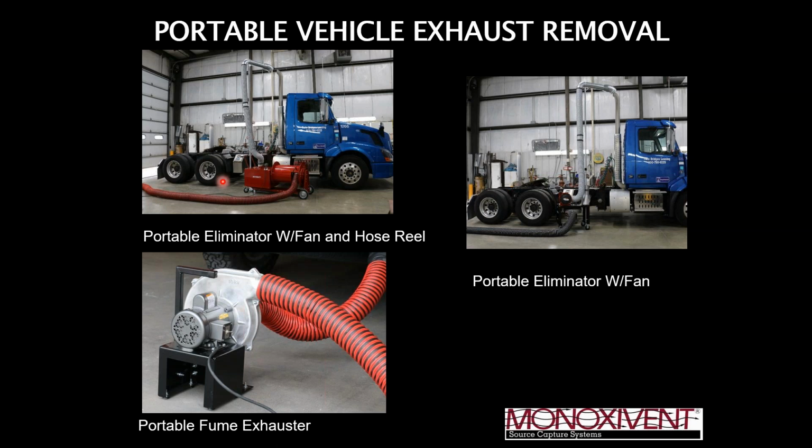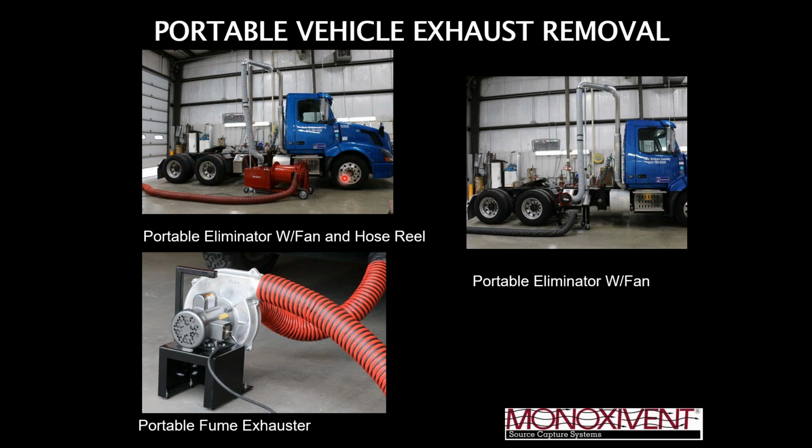So what I have here, this is my fan. This is my collection hose. Notice this tailpipe adapter over here is for vertical stack. There's an adjustable cane here for support that allows me to go up or down, to make sure I got great coverage over this vertical stack. And then notice this quick disconnect here. So if my next vehicle is an under chassis tailpipe, I simply disconnect here. Now I have this lower hose section, and over on this wall I would have a tailpipe adapter with a coupler on it. I simply bring it over, attach it to this coupler here, and now that easy and quickly I'm able to handle the under chassis tailpipe exhaust.